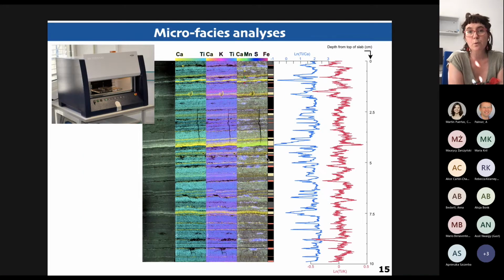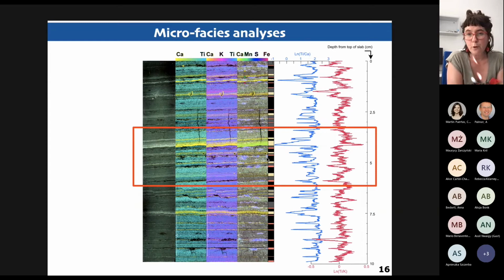So I used also some really nice tools that are at GFZ, like the Tornado, which is mapping elements in thin sections or sediment blocks. And this is super nice because it can be matched directly with thin sections, and that's a very interesting tool to identify layer boundaries or type, and count varves and count the layers.